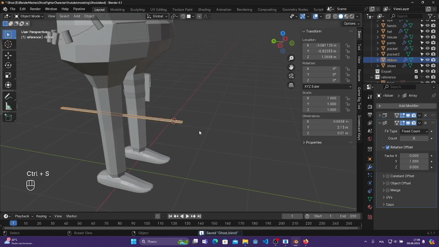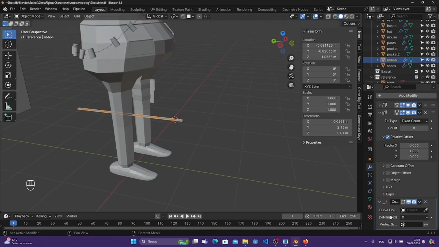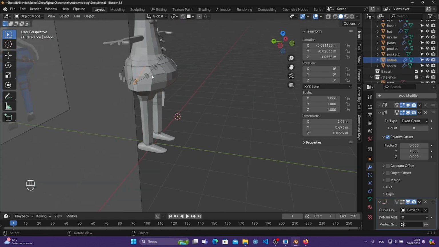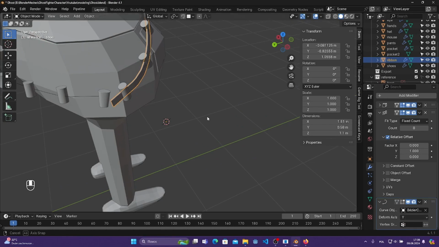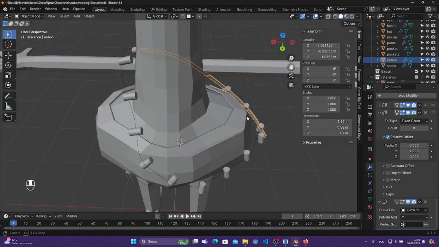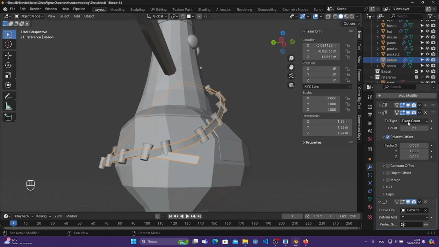Okay, and add curve modifier. Here we have it. Curve modifier. Okay, and along the y-axis. Okay, it looks good. We just want to increase the number of copied elements on the array modifier.